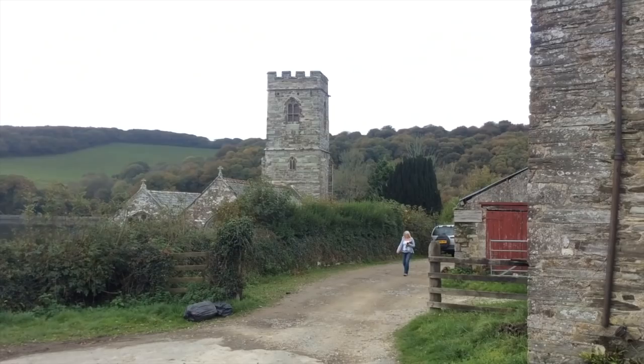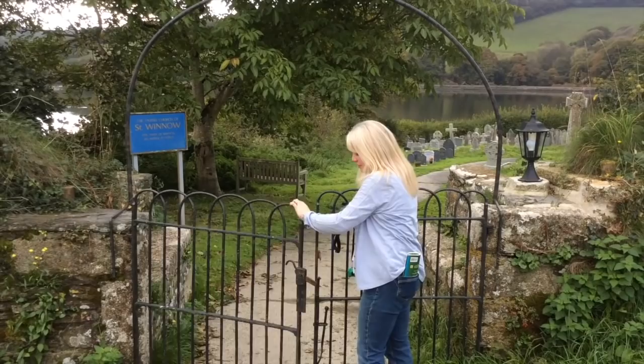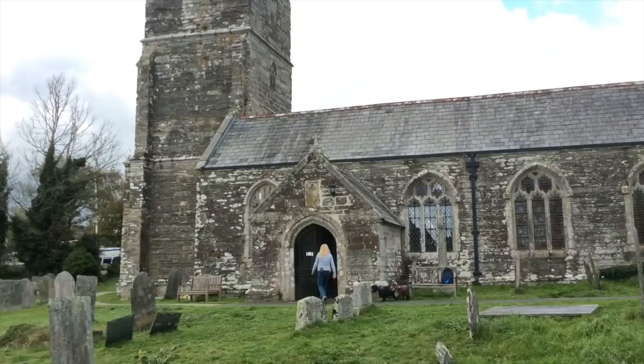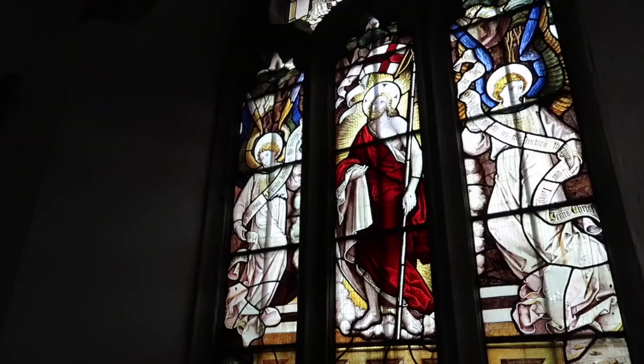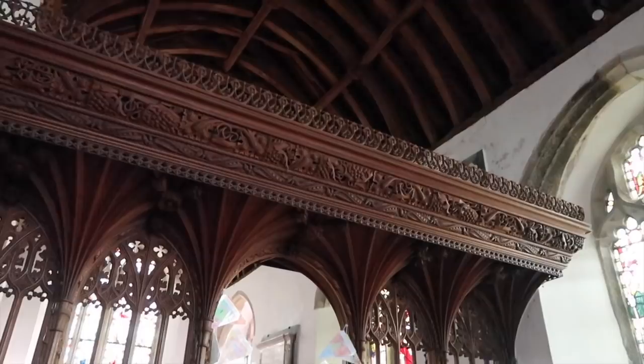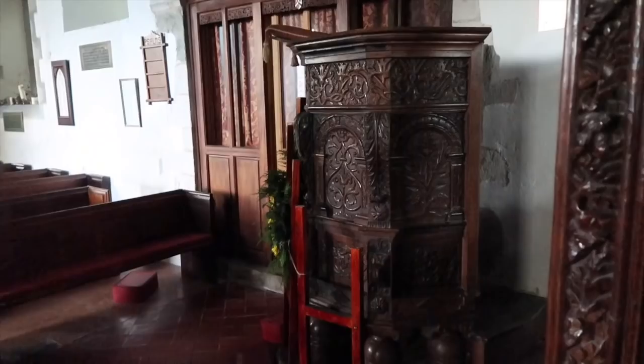We've got a book here — I think this is from the late 1960s, early 1970s — and it tells us: 'We soon come in sight of that lovely spot around St Winnow Church, which is close to the water's edge. Time should be found for a glance at the building, which is of late 15th century on Norman remains. The old bench ends are very quaint and the windows of much interest. The screen is a fine example and the pulpit a good piece of carving and arabesque design.'